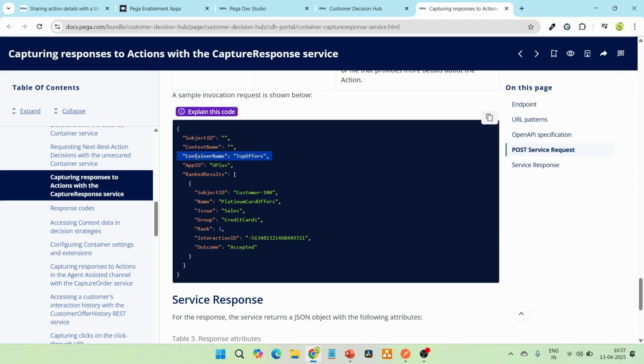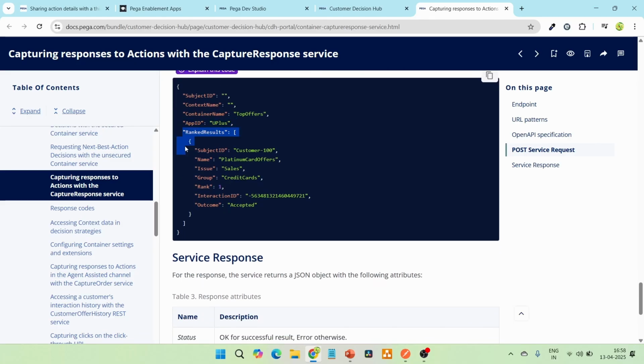If we are capturing the response for an offer which we sent earlier from the container, we have to provide the container name. If we don't have the container name, then no need to pass this. The application ID is also kind of mandatory, but it is optional for a single application in a server. If you have multiple applications, we definitely need to pass the application ID.